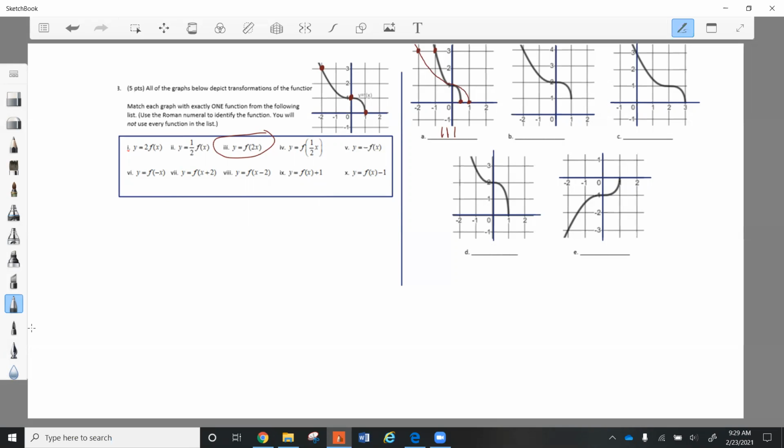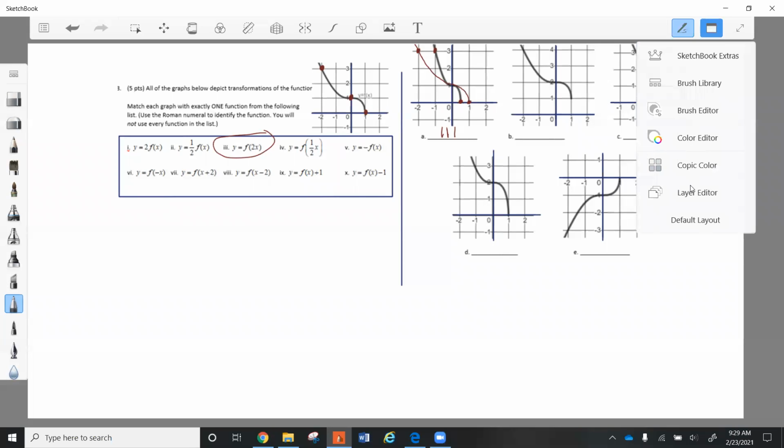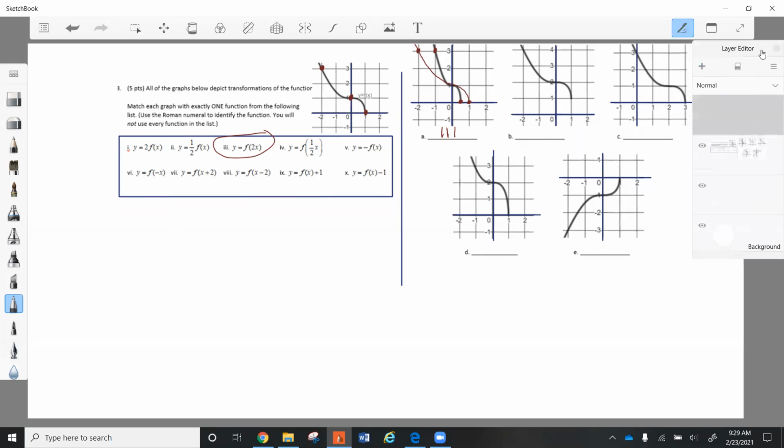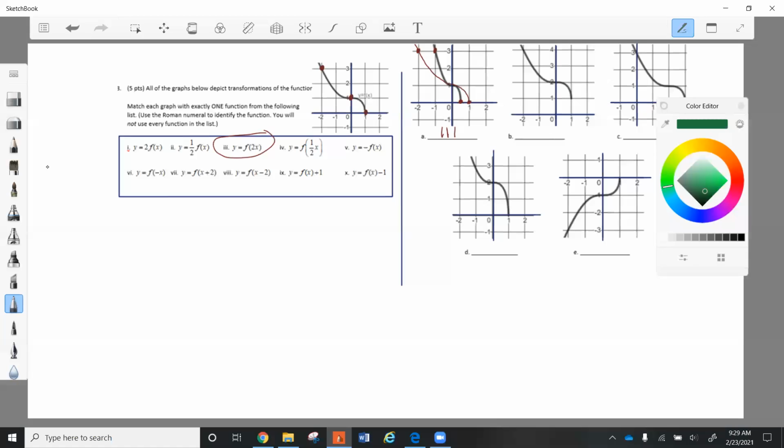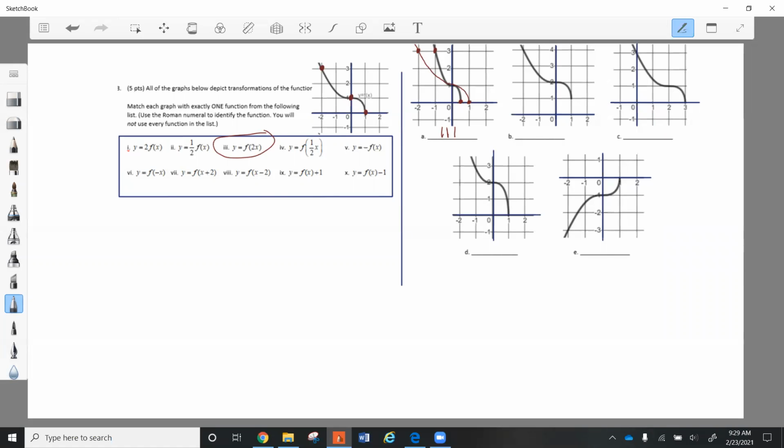Now, let's look next at B. I'm just going to put myself on another layer here so that I can erase things. B, so what kind of transformation have we done to B? For B, one suggestion I'm seeing is 4. I also see the suggestion of 9 for B. Thoughts on that one?